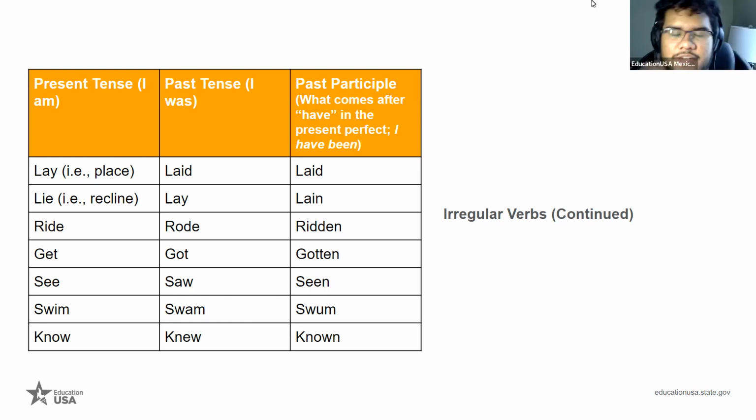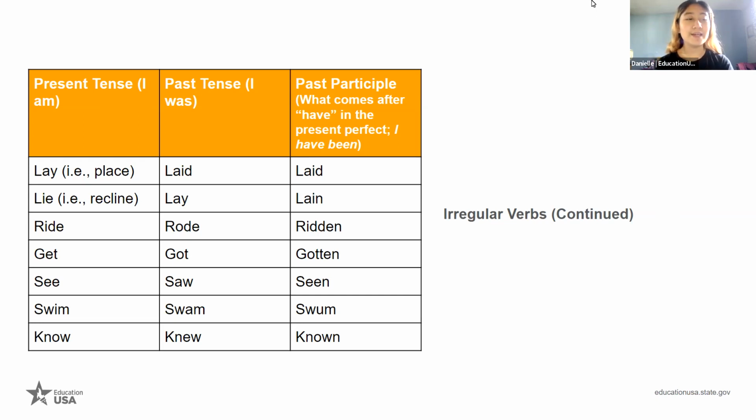Okay, lie. I lie on the piece of grass. Okay, I lay on the piece of grass. I was laying. Okay, no. I had lain, or I have lain on the piece of grass. See, that sounds stupid because everyone says laid, okay? I laid on the grass. This is why this is so confusing, because even if we were being proper, it doesn't sound right.